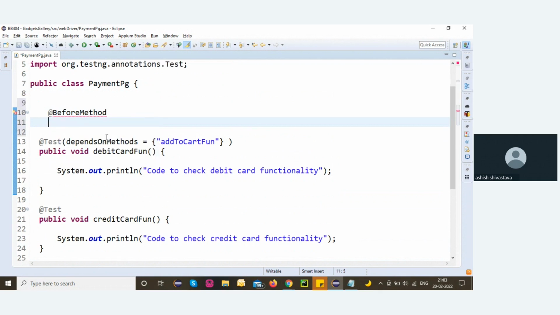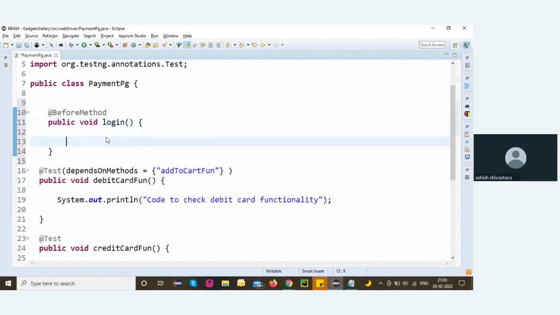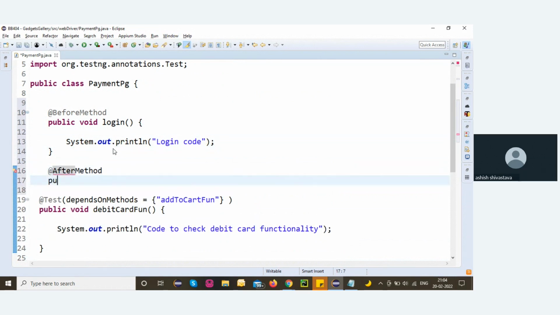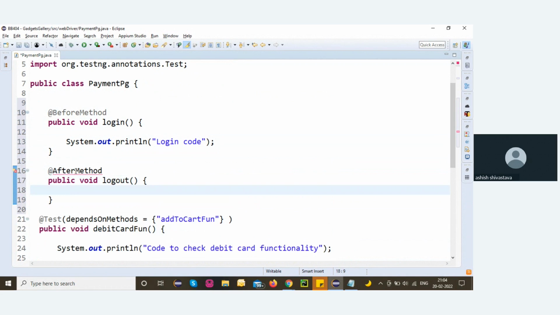So I will be writing public void login, and then over here I will sysout login code. And then @AfterMethod. Then you would be having public void logout. This is one more method for after method.